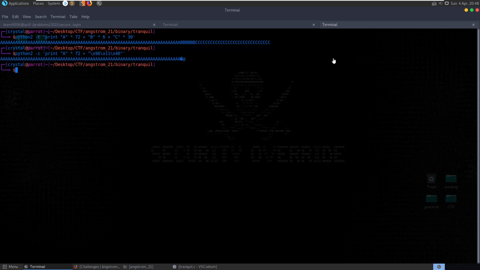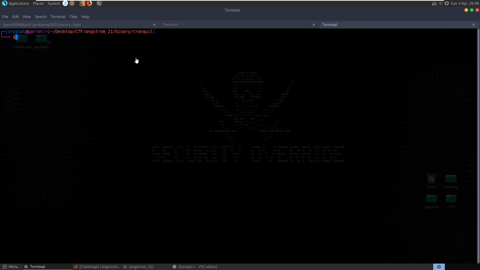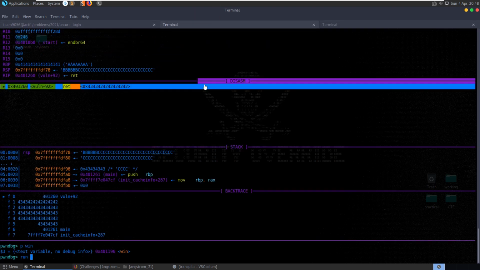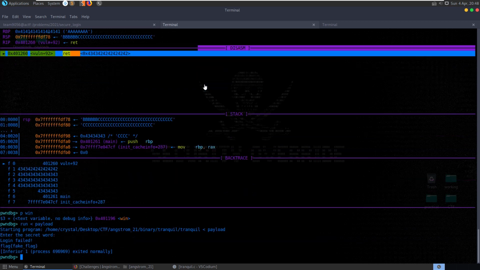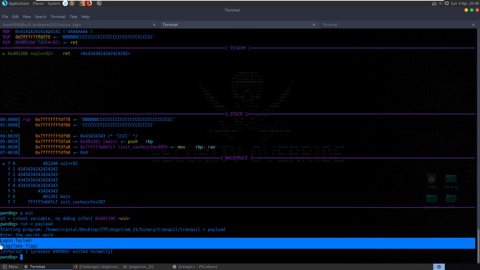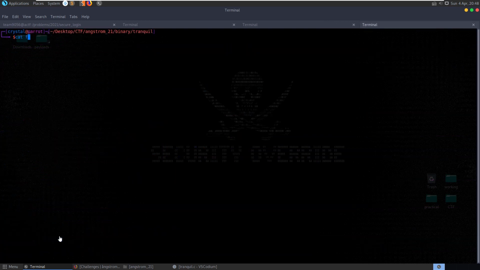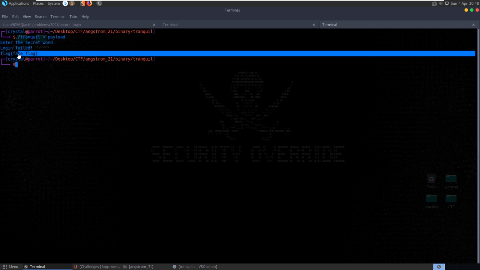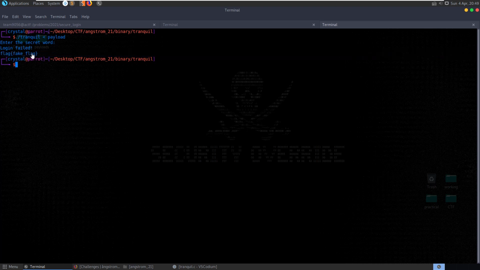And if we print that, we don't get a recognizable payload here, so we need to print this to a file. So I'm just going to pipe that to payload, and then if we run this and pipe in our payload, you'll see that we've actually got our fake flag. So in this directory I already have a flag.txt, which is just a fake flag that's set up, and that worked for us okay. So we can also try and run tranquil and just send in the payload, and that also works. So we get a login failed, but it is correctly jumping to the fake flag.